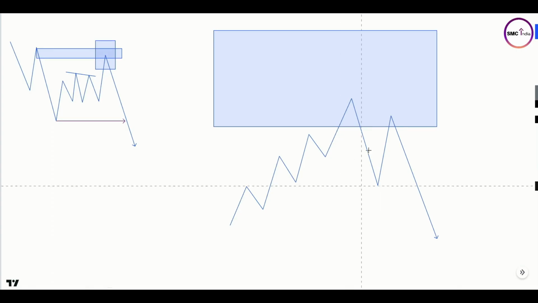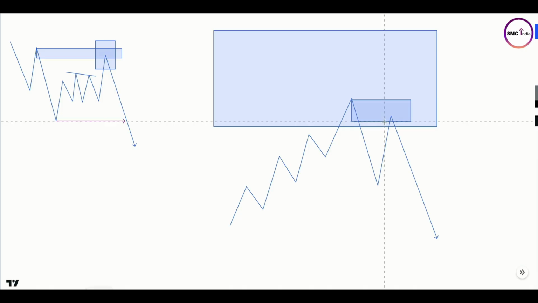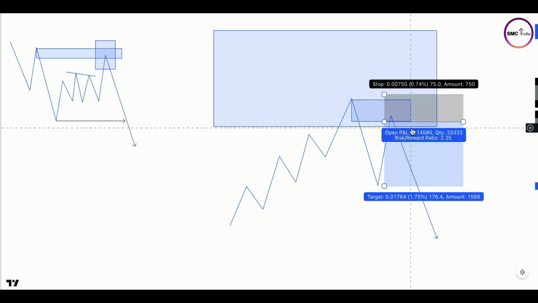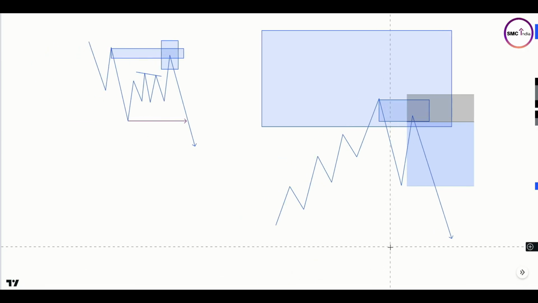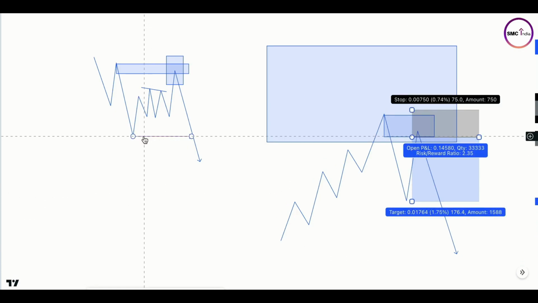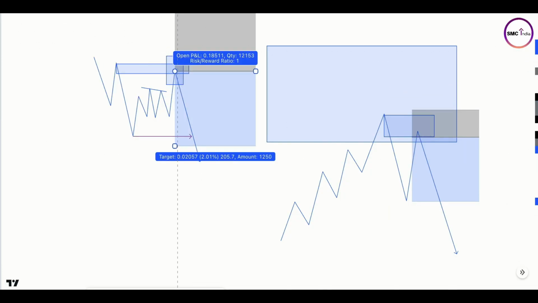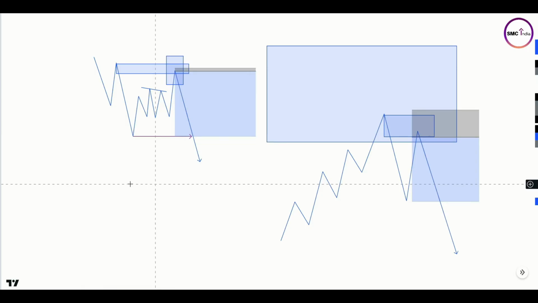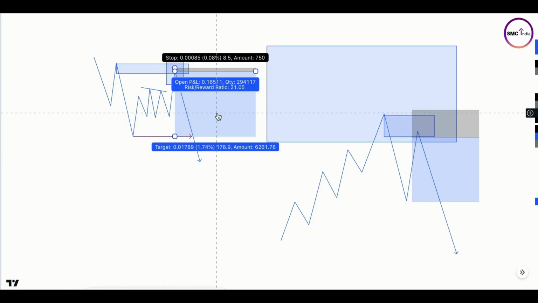So if you see an order block here, for intraday opportunities, you place your trades here, putting stop loss above this level and targeting this high, if you want to trade intraday and exit your position on the same day. But if you want to hold that trade for long and win higher risk-reward ratio trades, you can hold till this low here. So you take your position here, targeting this low. You win higher risk-reward ratio trades if you hold it for a longer period of time.